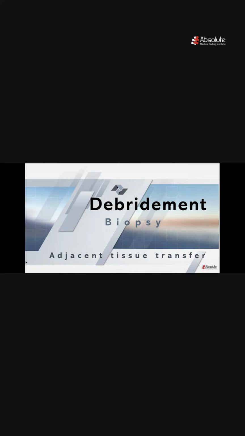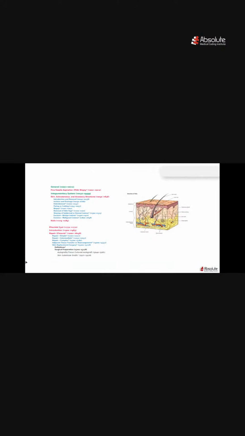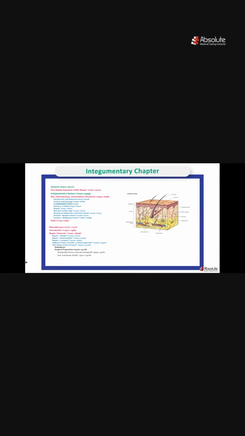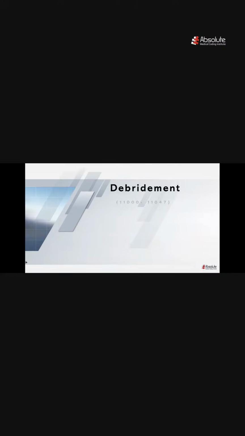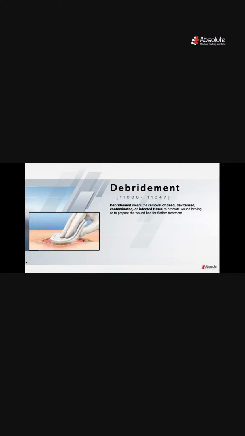Okay, so as I said, we will be reviewing the debridement, the biopsy, and the adjacent tissue transfer section today. And all these three, the biopsy, debridement, and ATT, fall under the integumentary section of the CPT manual. All right, coders. So, okay, I can see everyone in the chat. So let's begin with the debridement.